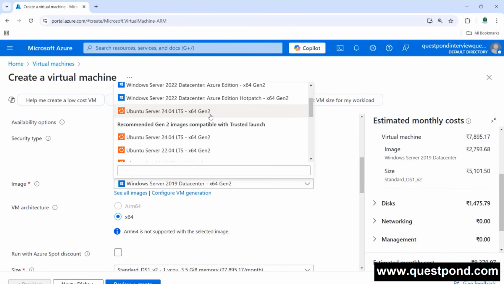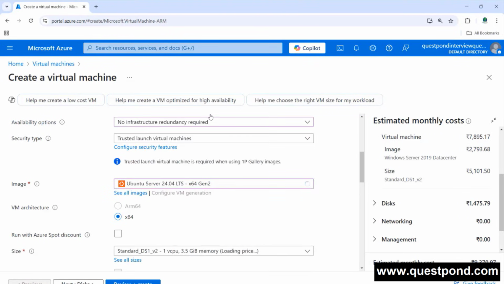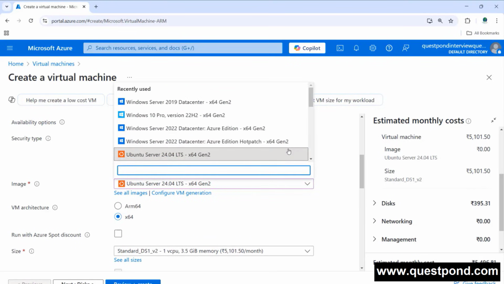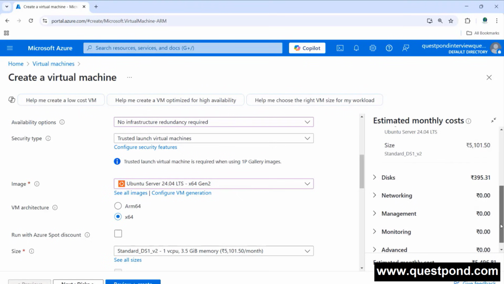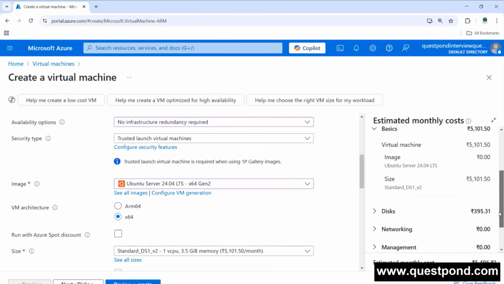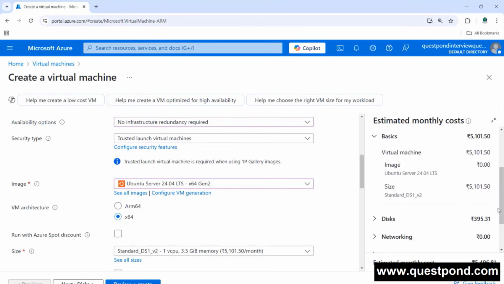If I select the Ubuntu Server out here, yeah, so there it is, Ubuntu Server. When I select, right, look at the cost. The cost has minimized. In the sense, if you look at this image cost, it has become 0. Why? Because Ubuntu Server does not have a cost as such. It is open source, it is available for everyone, right?